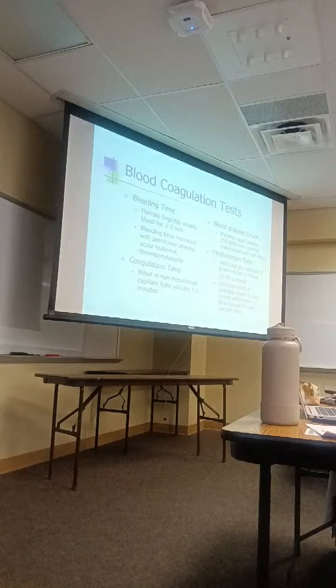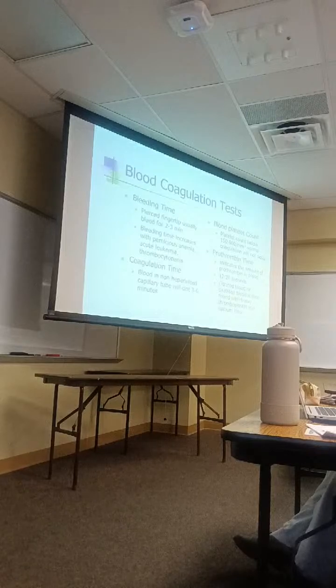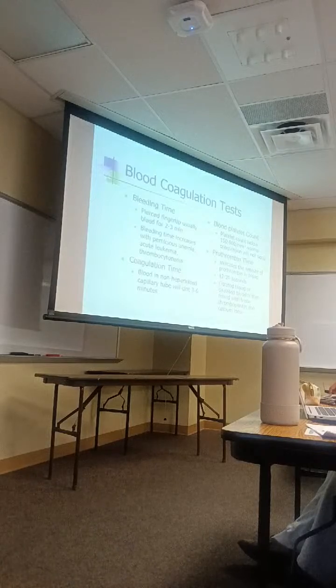by adding this much calcium to this much tissue thromboplastin, if it takes this long to get to thrombin formation, we know that there's this much prothrombin in the bloodstream. If it takes longer, there's less. If it takes less, then there's more. So they can use that to figure out how much prothrombin we have, if the warfarin is working or the vitamin K blocking is working.